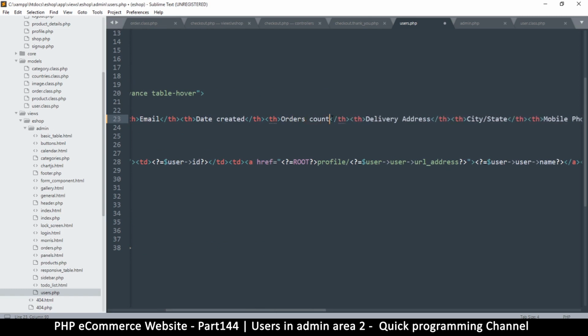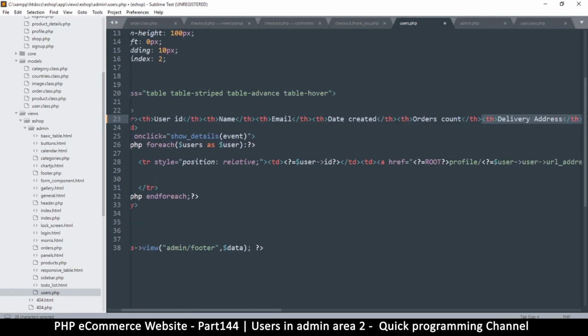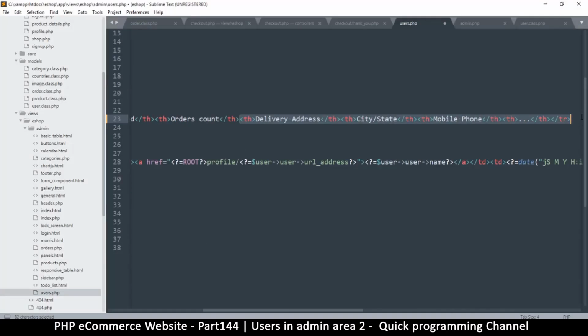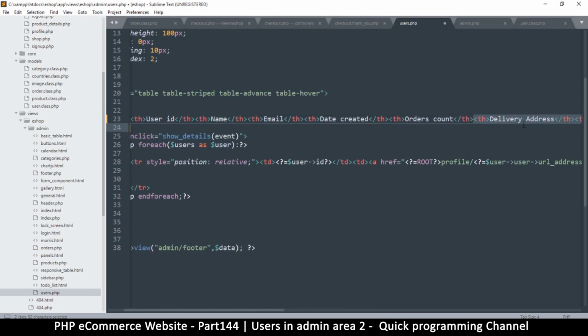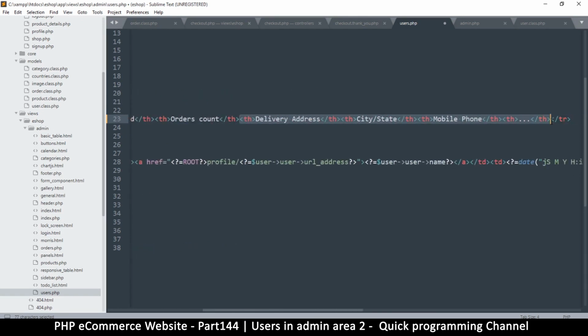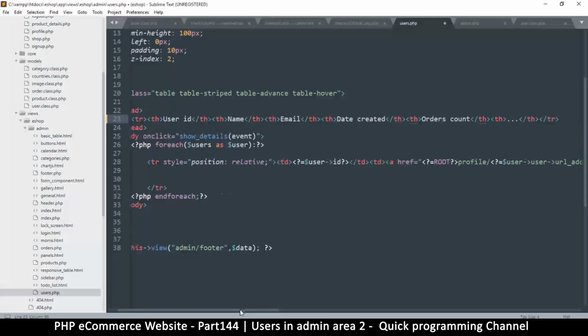Orders count, maybe something like that. And then let me delete the rest of this up to table row there. Maybe we can leave the last one for actions. Boom. Okay, I think that works.